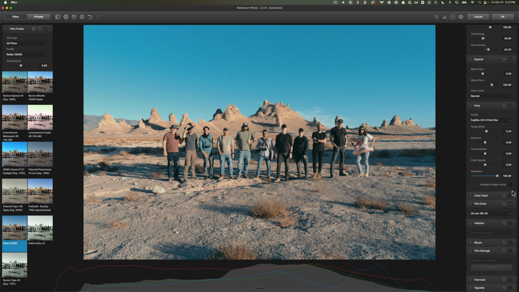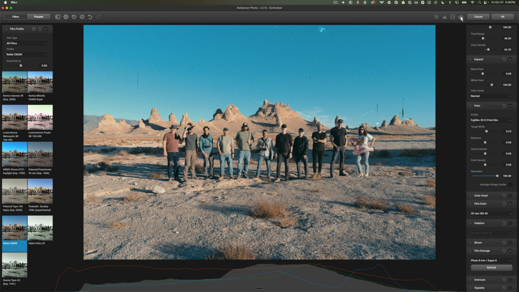Let's go down to the color head, leave it alone. Film grain, 35mm, ISO 50. I think that looks good. You also could do custom or any of these. So I'm going to leave it at 35mm, halation, bloom, and film damage. I'm going to turn on film damage. And for the Super 8 or 8mm, you could refresh it and it shows it in different places on the screen, it randomizes it. If it puts it in a place where you just are like, I don't like that. That's good. That's good. So everything looks good to me.